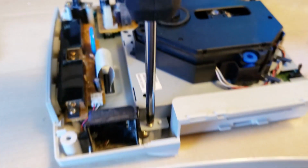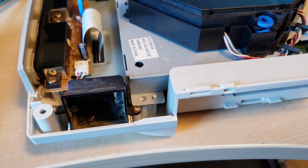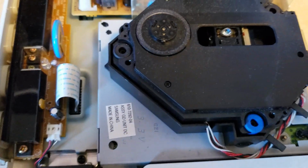And again, these are just regular Phillips head screws. Nothing intimidating here at all. In fact, I'm doing this with one hand. Luckily, this screwdriver is magnetic. It's making things easier. Alright, 3 screws out. Now, this whole thing should just lift out, I believe. Let me put the camera down for a second.